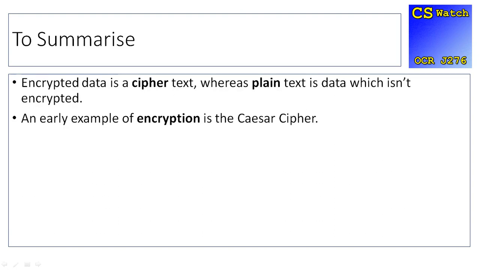So to summarise, encrypted data is a ciphertext, and the ciphertext has the key put onto it. The person on the other hand who needs it, who is getting the information, also needs to make sure they've got a copy of the key so that they can turn it into a plain text file which isn't encrypted. And then again, another example of encryption is the Caesar cipher, which was used back in the Roman Empire. Encryption isn't a brand new idea or a brand new concept. It's been around literally for hundreds and hundreds of years.